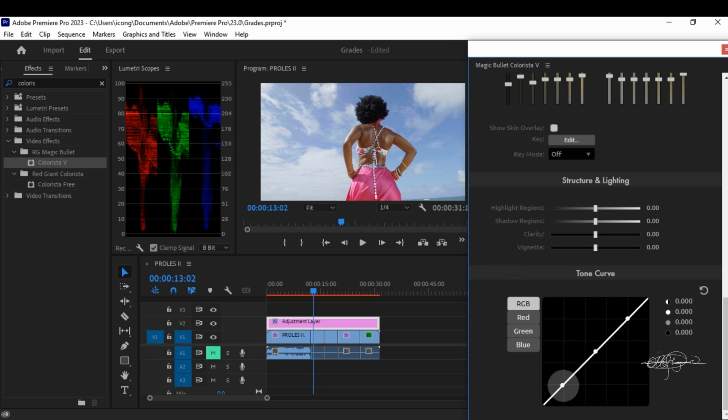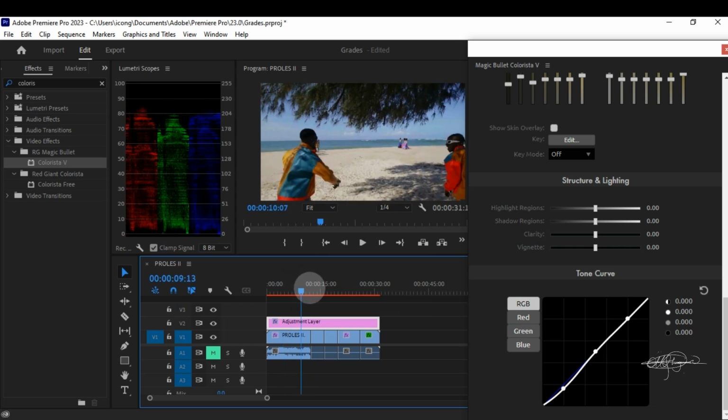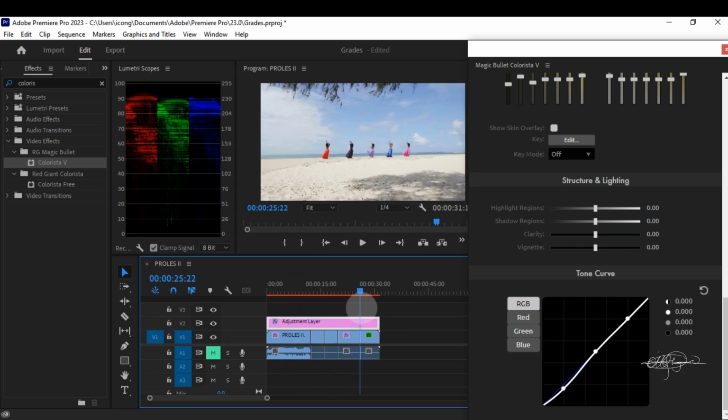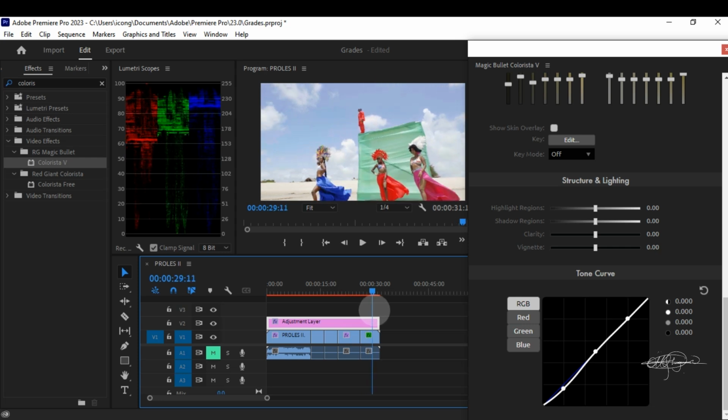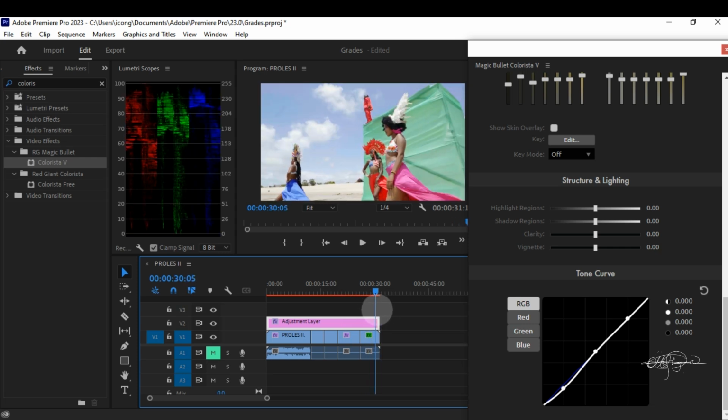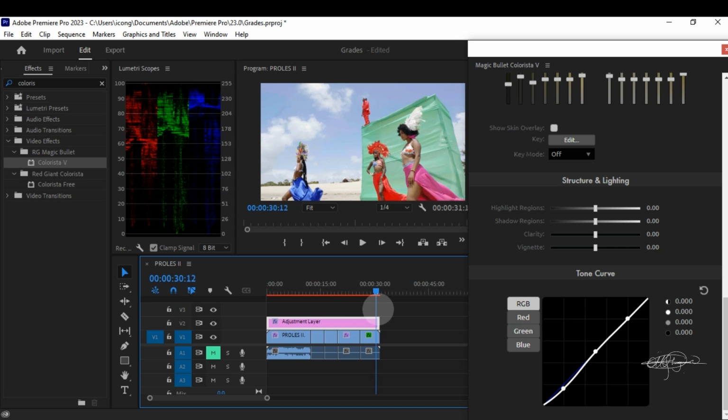Then I can decide to pull this up or down, because remember I want to gain contrast in my video. I want to gain some good contrast into my video, as you see. So I can drop it a bit here. I think guys there's a difference, a very big difference, guys.